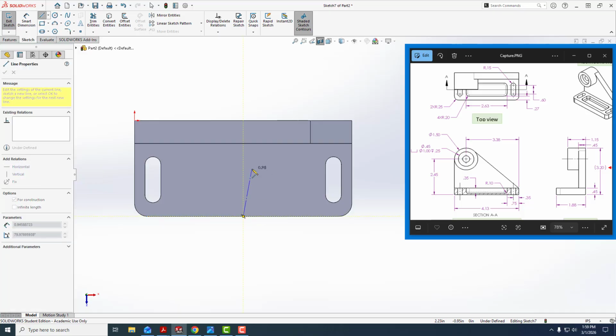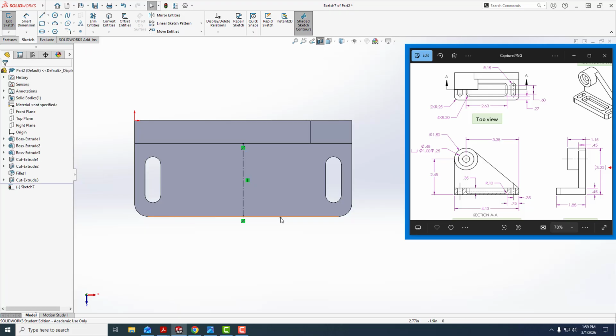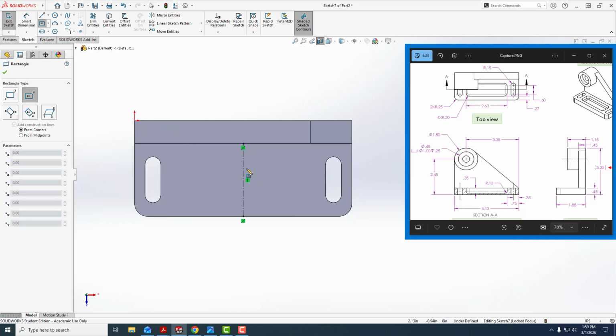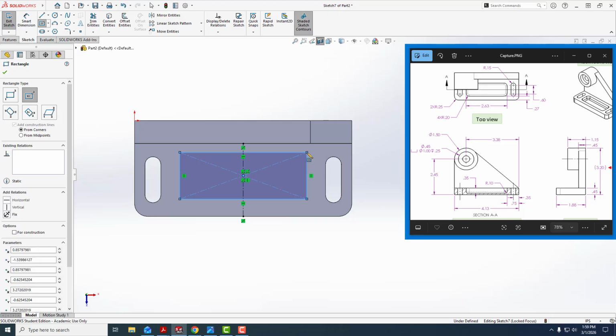I'll select that and I'll go vertically and select that point. So now I have a fully defined center line, so when I use my rectangle tool, instead of the corner rectangle, I'll use the center rectangle tool. What I want to be careful about is to make the center rectangle on this line. I don't want it to be at the midpoint, because the rectangle's width is going to be controlled by making a tangent to these curves. So I'm just going to select here, draw my rectangle.